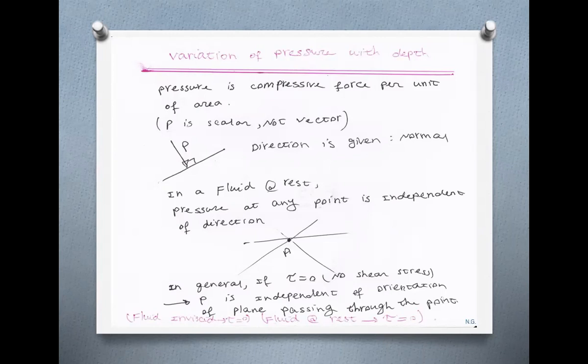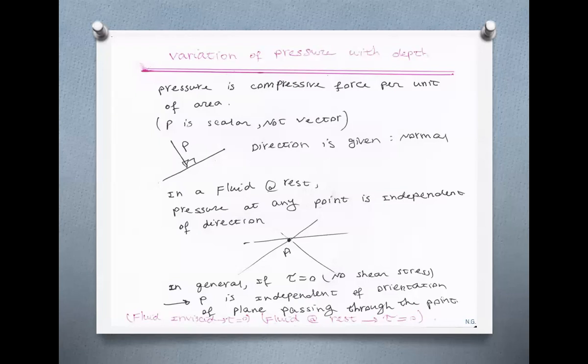In other words, that is the pressure at A when you are looking at A from different directions. Because when you talk about pressure, 2 things are involved: force and surface. So on which surface? Does it matter from which direction you are looking at point A? This direction or this direction or this direction? We are talking about pressure at point A, right? And the answer was, if there is no shear stress, then pressure at any given point, like point A, is independent of the direction you are looking at point A. Pressure is independent of direction.